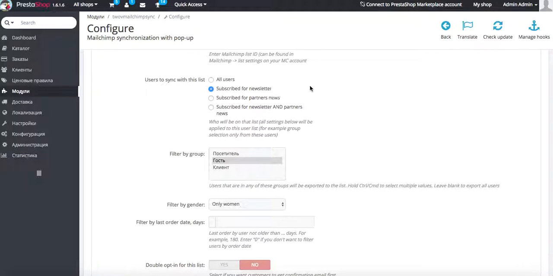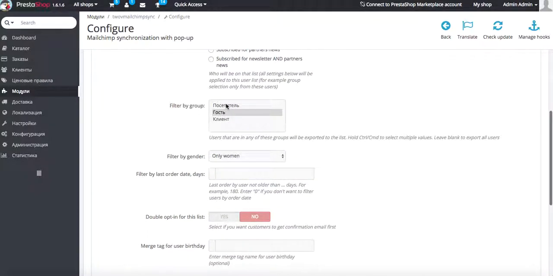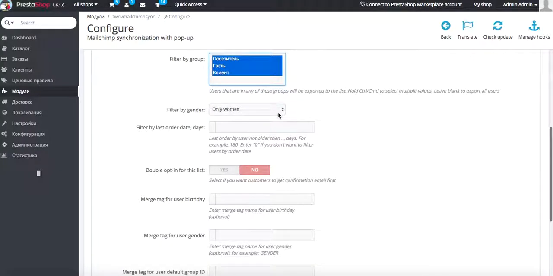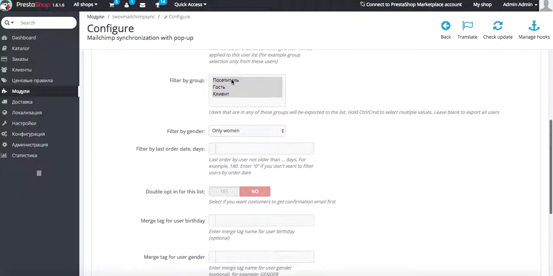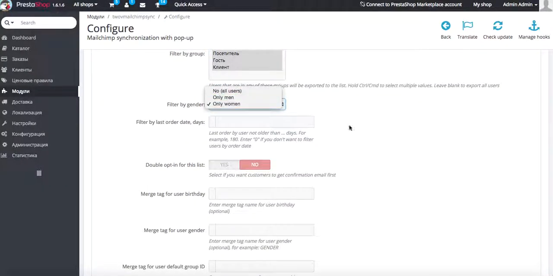For example, you could choose all users, or subscribed for the newsletter, subscribed for partner users, or both. Then you can choose which groups you will have in this list. You can press Ctrl or Command on Mac to select several groups over here. Then you can choose the gender.